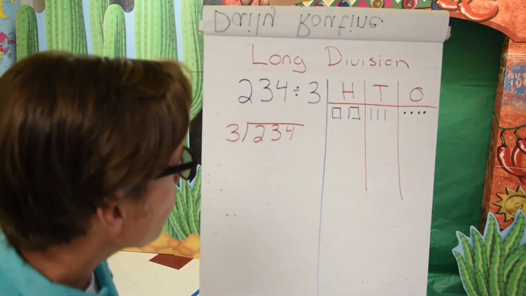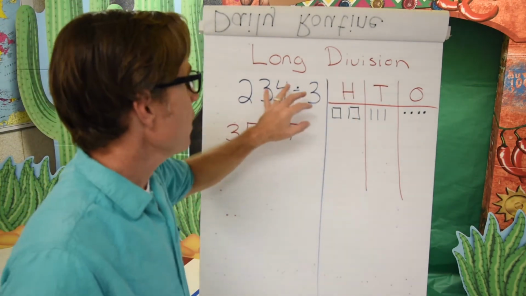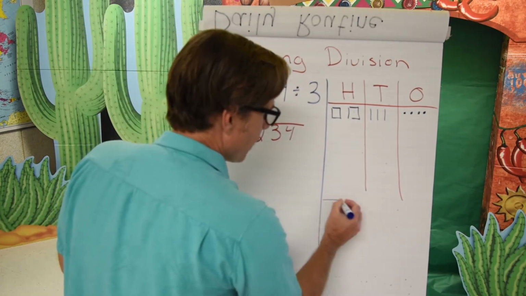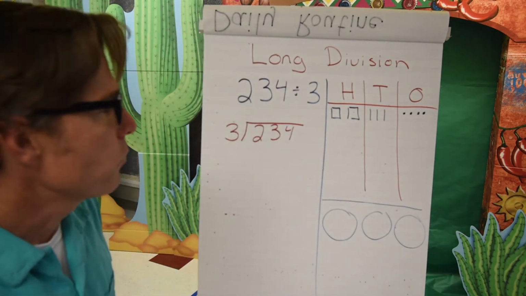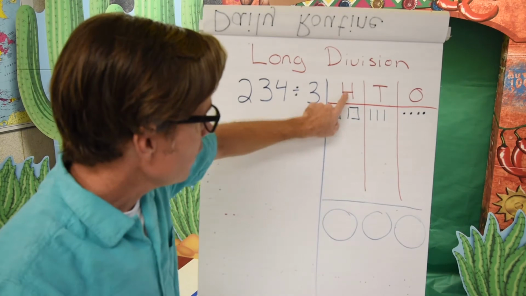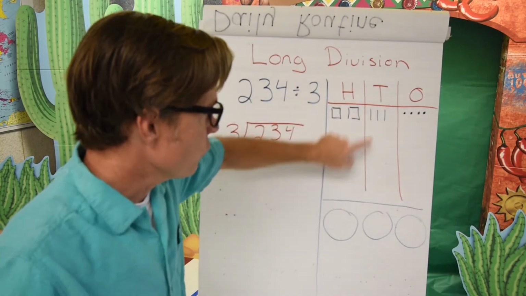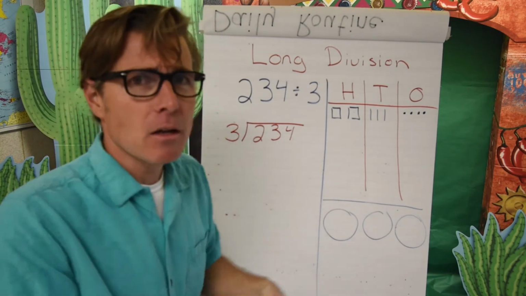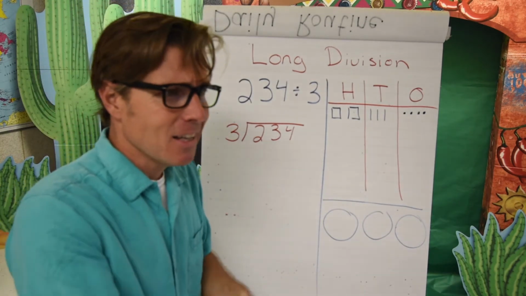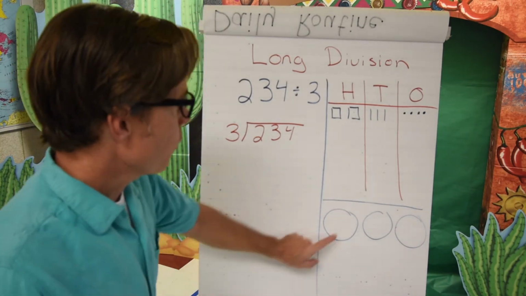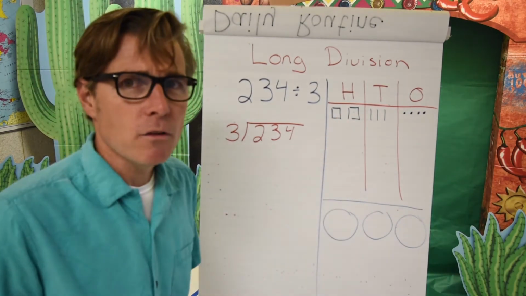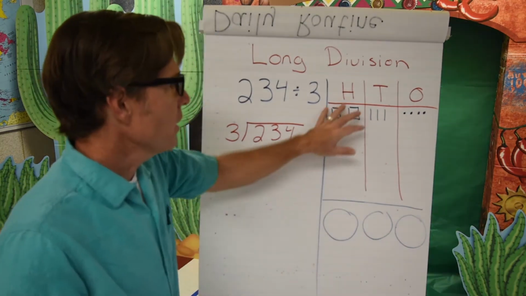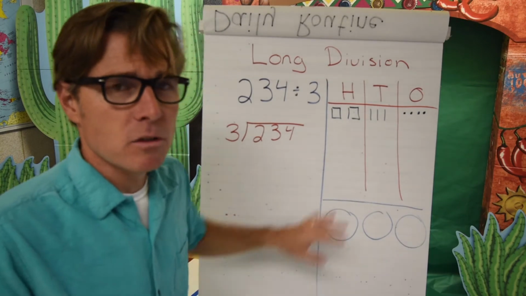234. And I'm going to distribute those into 3 groups. My groups down here are 3 groups. So I'm going to take my hundreds and distribute those equally out. Tens, distribute those equally out. Ones and distribute those equally out. I'm going to distribute them out one at a time, kind of like dealing cards. 3 groups and 2 100s. That's not gonna happen. Cash those in for some tens.